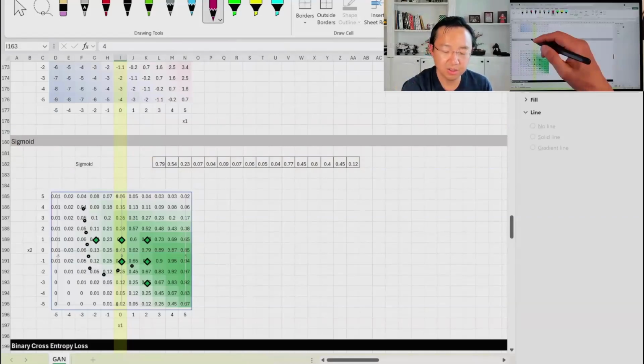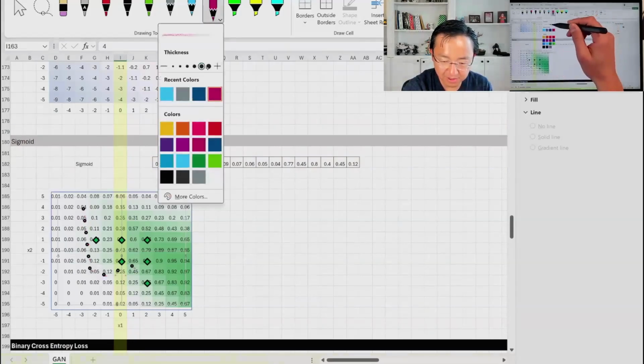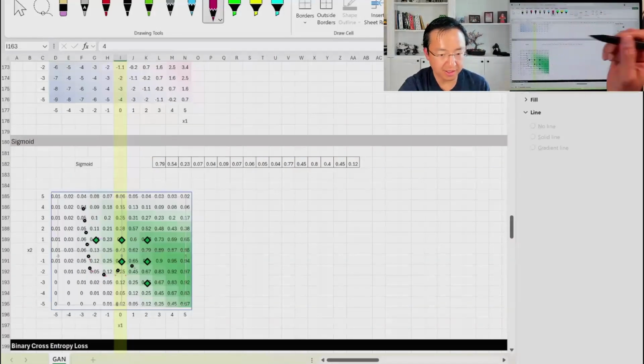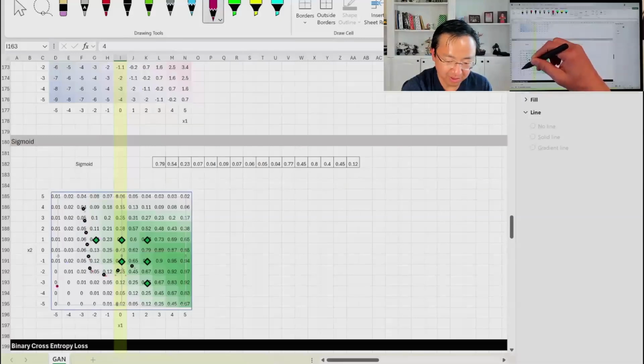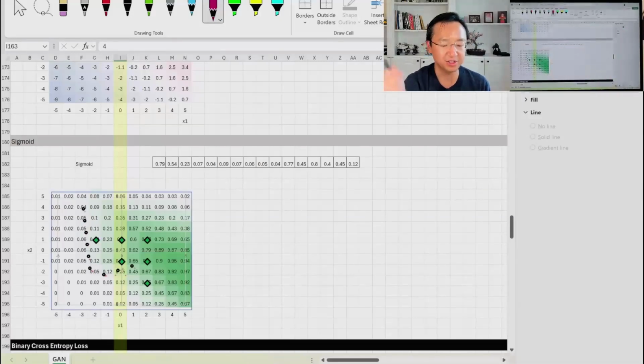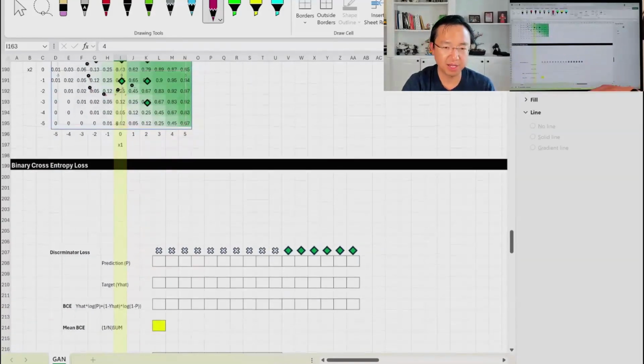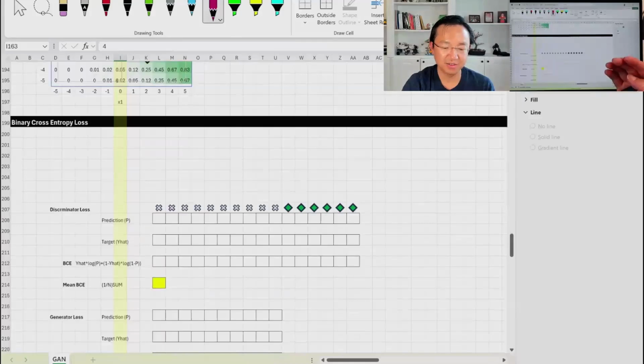For the generator, you want all this fake data to be close to 1. And for the discriminator, you want all this fake data to be close to 0. That's the opposite direction. How do we describe that? In the next section, I'm going to talk about the loss function that applies in this situation: binary cross entropy loss. It's pretty obvious, because the discriminator's output is just a binary value across a batch of fake and real images. So binary output, so use binary cross entropy loss.